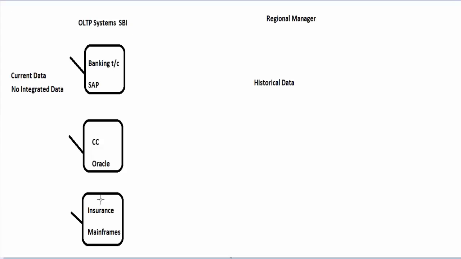So we have different challenges, and different standards are maintained in each OLTP system. Yes, different standards are maintained. These are all the different disadvantages we have, where it is not possible for us to analyze the business when we have the data in the OLTP system.